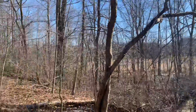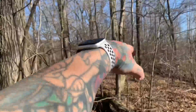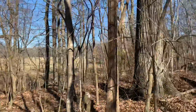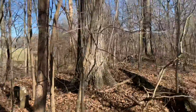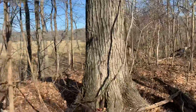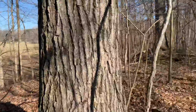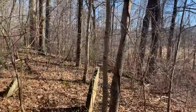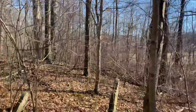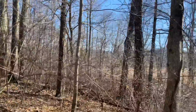The ancient Indian Adenas built this mound. You can see that's one end of it here. Basically standing on the peak of it. Most of these graves are from the early to mid 1800s. Oh yeah, the main ones are over there. Here's some of these sticker bushes on the land.